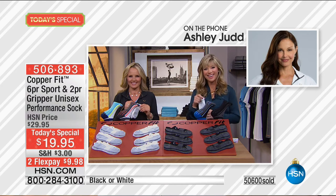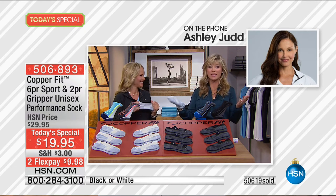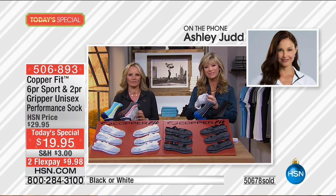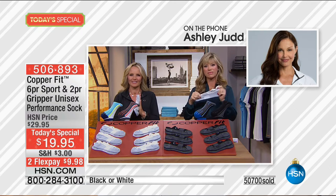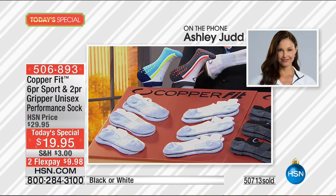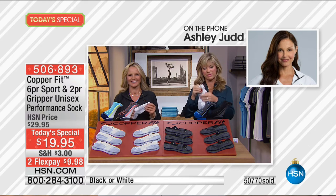She also started wearing the bra, then the pants — they make her look great. She's passionate about CopperFit's supply chain — where the clothes are manufactured, regulations, who's employed in those factories. As a crusader for fairness and social justice who travels all over the world, she doesn't want to wear things representing someone's misery and suffering. She found a partner aligned with her values. She also feels like an athlete when she wears CopperFit.